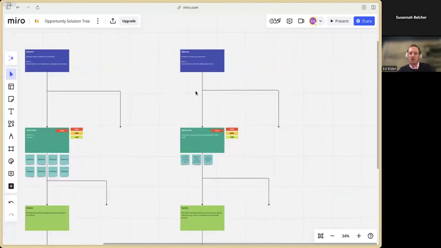An opportunity solution tree is a great way of visualizing or thinking about that. Under each of your pillars or opportunities, whatever you want to call them, you're going to have the things that you can build, called solutions here. So I'd look at this as a way of defining your strategy. If you don't have a strategy, this is a great way of helping you think about what your strategy is as well.